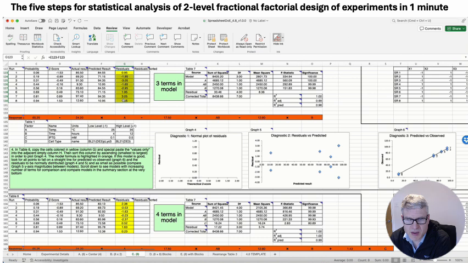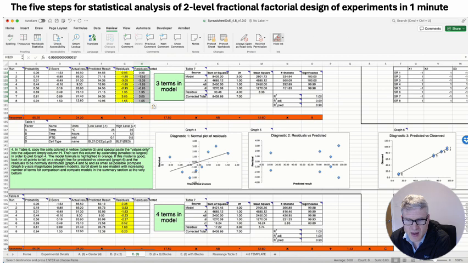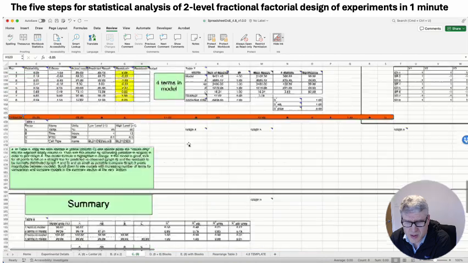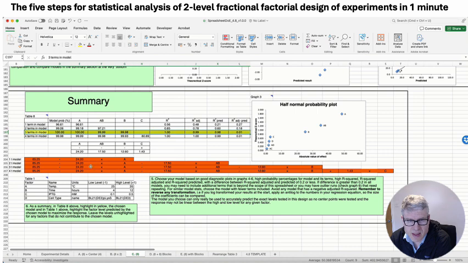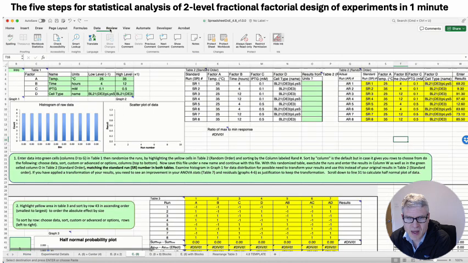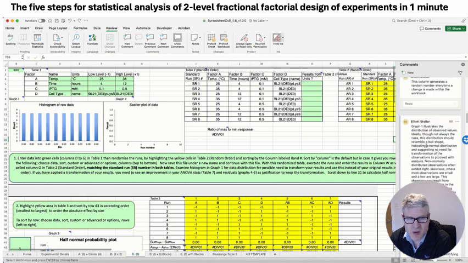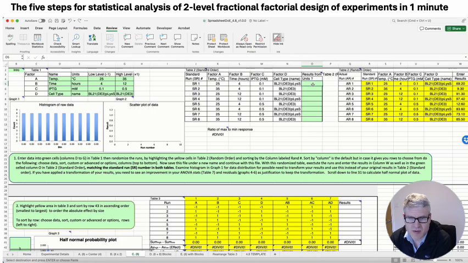And so we go down to 3 terms in the model, we highlight the residuals, and we do a paste special of just the values themselves, and that allows for us to then sort them and create those diagnostic plots that we looked at. We scroll to the very bottom, we've got the summary, we can highlight that in yellow to say that's the model we want with 3 terms, and then we can highlight the levels of each factor based on that mathematical equation, and that's it. I mean, that took a minute. Obviously you'd need a bit longer to read through things, but it is that quick and simple, and it's all spreadsheet based with no macros and easy to follow equations, and any cell can be clicked into to explore further.